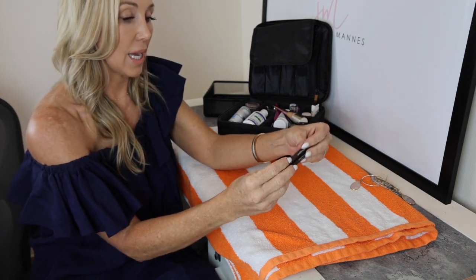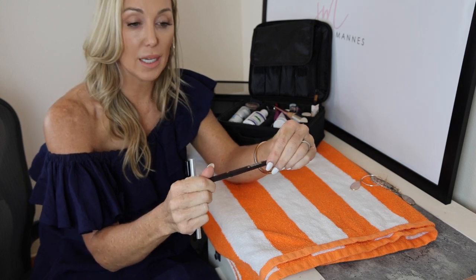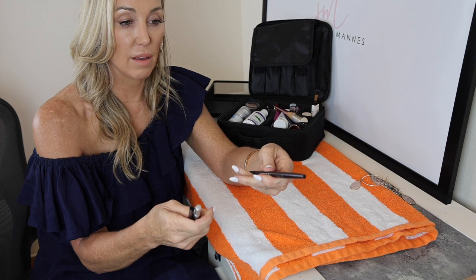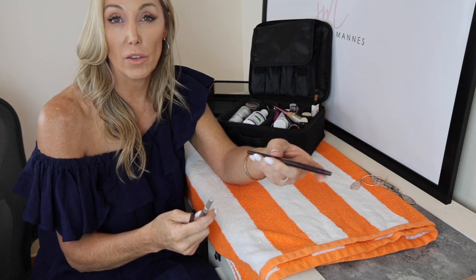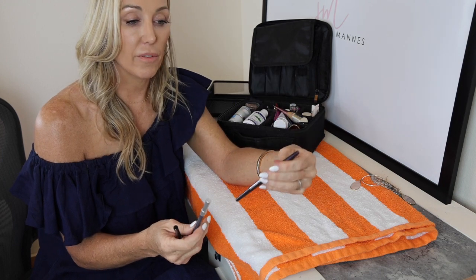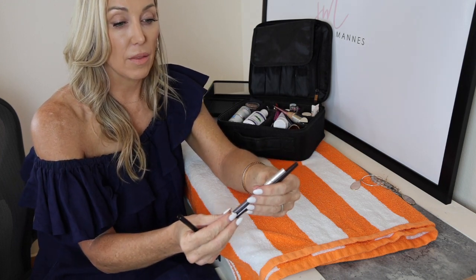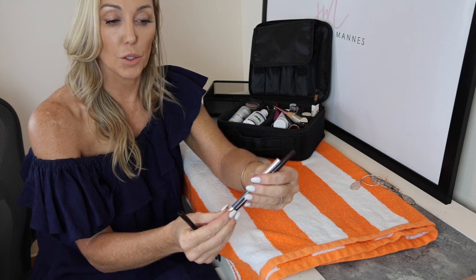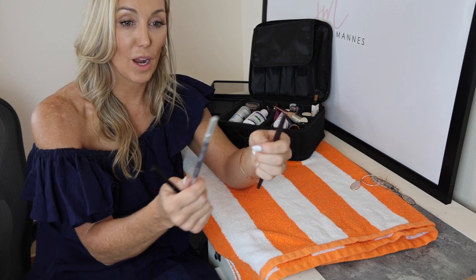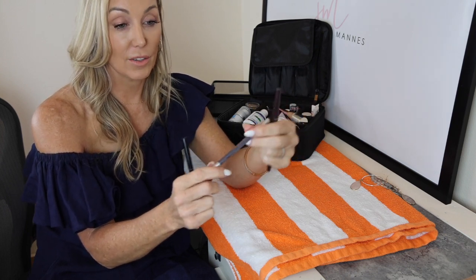And then eyeliner pencils, you know I'm a huge fan of Smashbox, especially on vacation because they sharpen in the lid. Just twist it. I love that. That's a dark brown. If you've watched some of my tutorials before, you know I'm not a big fan of black for my eyes just because of my skin tone and my hair color. And then a 24-hour, just in case you're really gonna get your party on while you're on vacation, and why not? It's 24-hour wear. I can't tell you if it actually works 24 hours. I have never tried it.